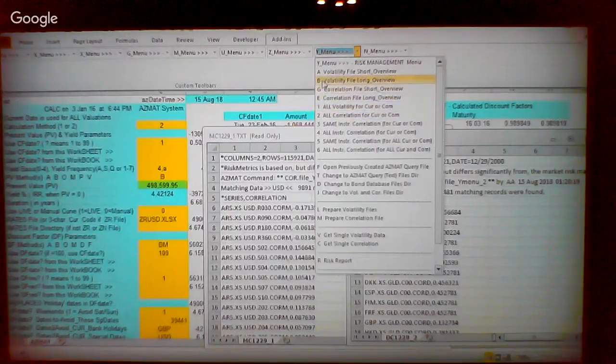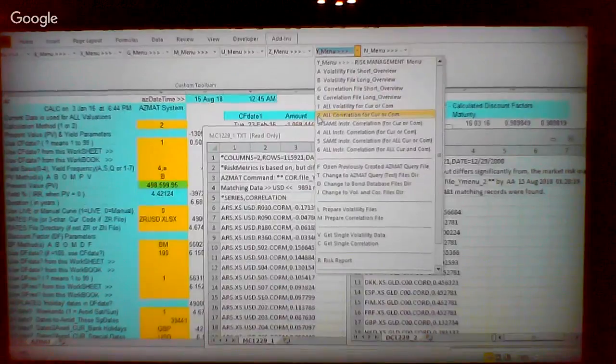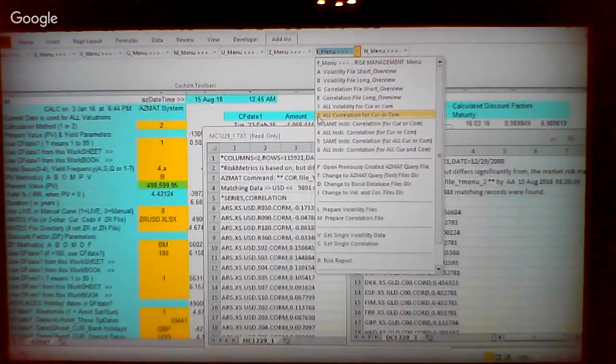In here there are letters, and you have numbers, and we have more letters, and so on. So say the first character of the command, then you don't need to worry about whether it's a letter or a number. So this was for the all correlation for currency or commodity.